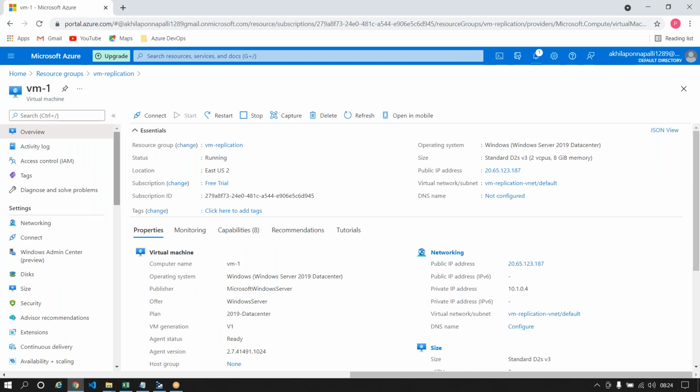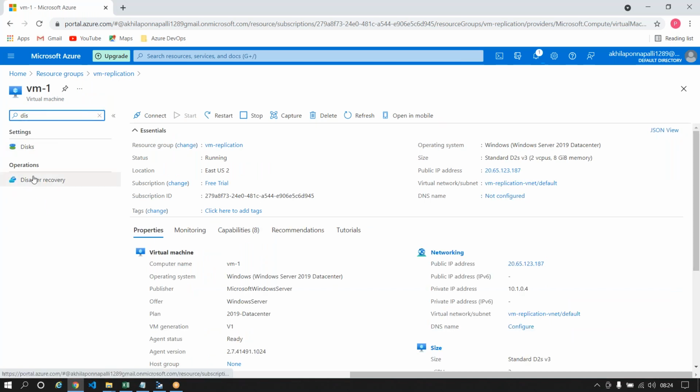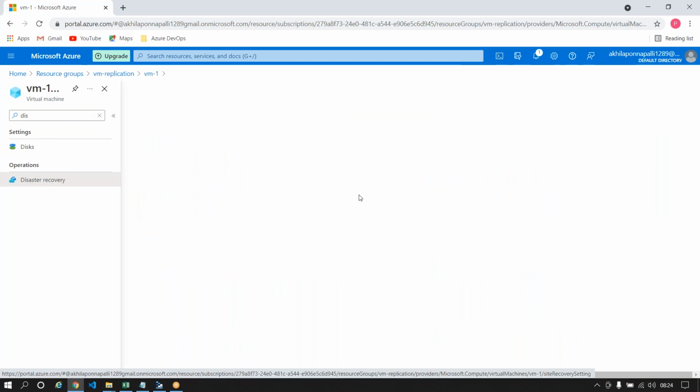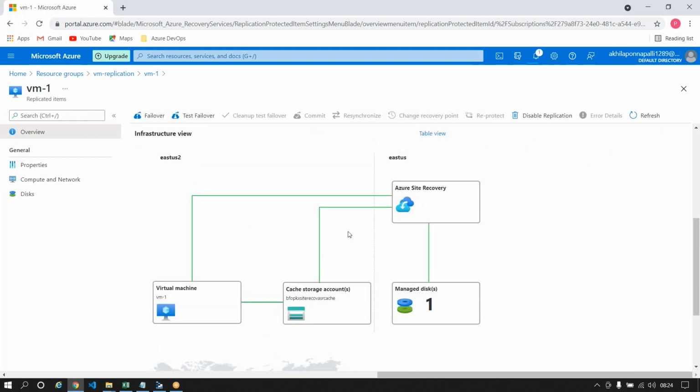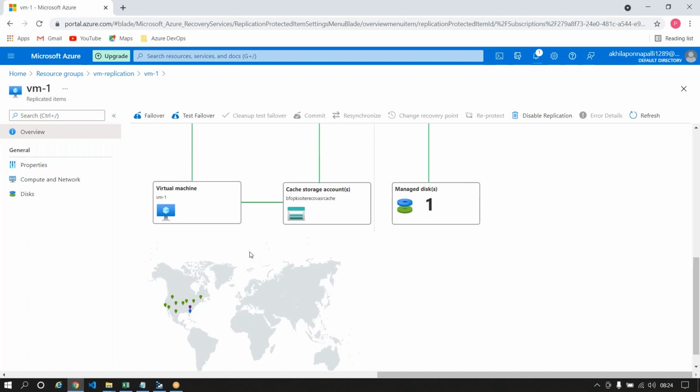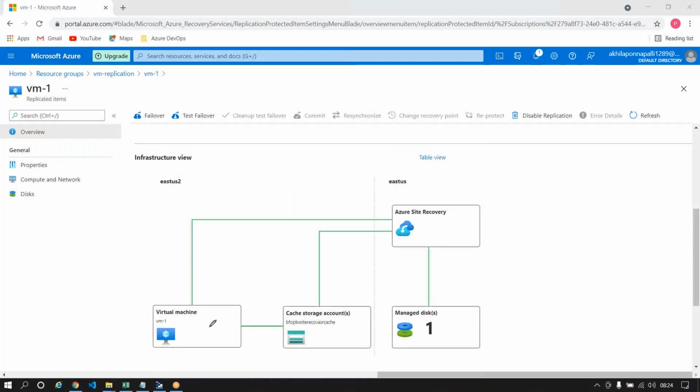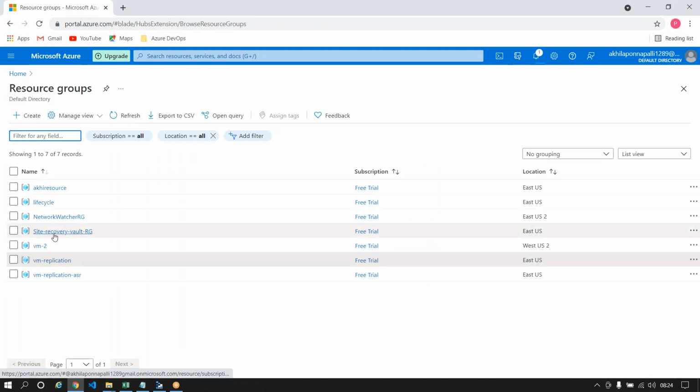So it's creating a couple of infrastructure pieces in the source and in the destination. Now the infrastructure diagram will give us clarity here. It says this is your source, this is your destination, this is how you selected it. I have created all these things. In the source, in ECS2, I have VM1 and a cache storage account. In the destination, I create a recovery services vault, a virtual network, a managed disk, and also an automation account, which is a very important piece that joins everything you're doing here.